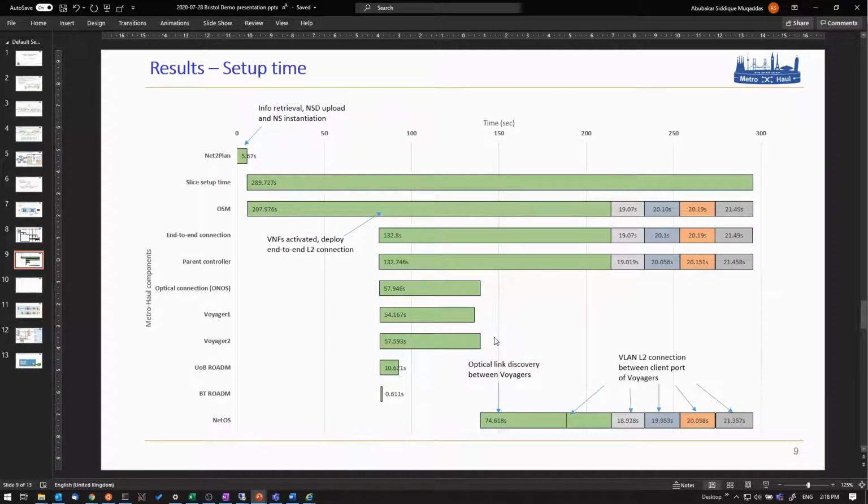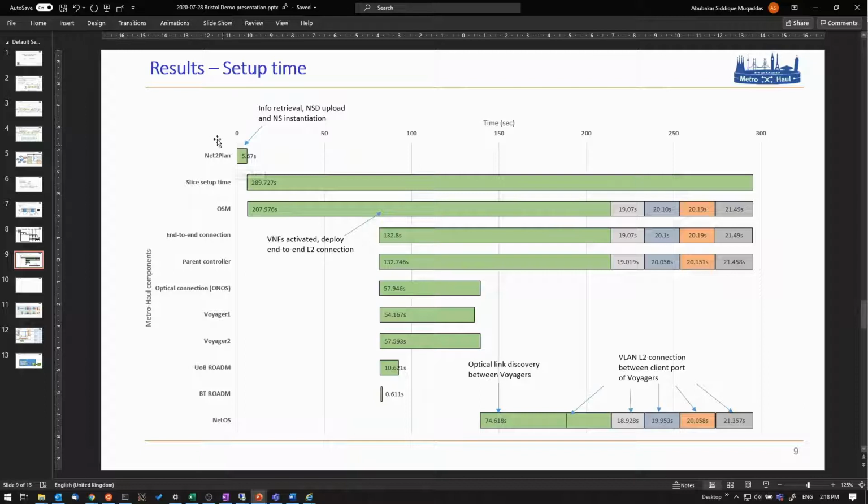In the last week we ran 30 experiments, each deploying the same network slice, and we are still filtering the logs, so we do not have average times for all the setup times. But we did pick one of the 30 readings to show you the gist of the experiment, how the setup times look now, and how they correlate with the Metrohall KPIs.